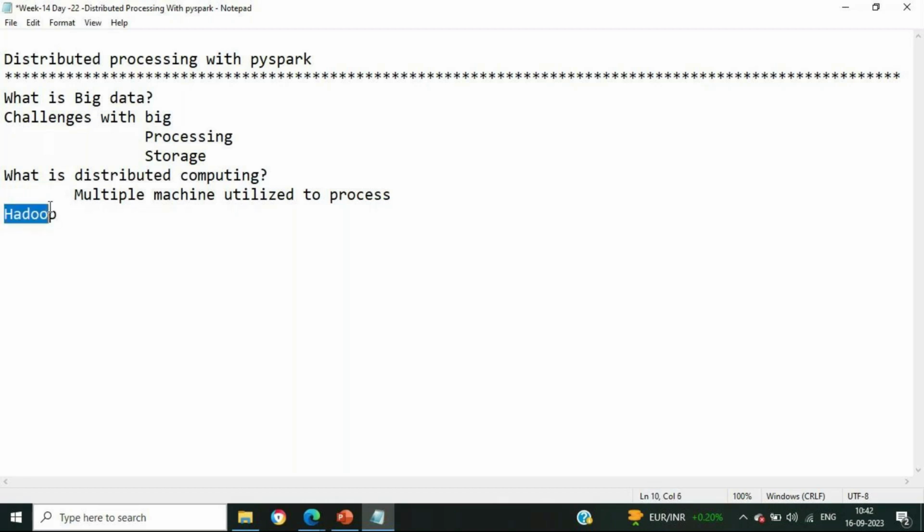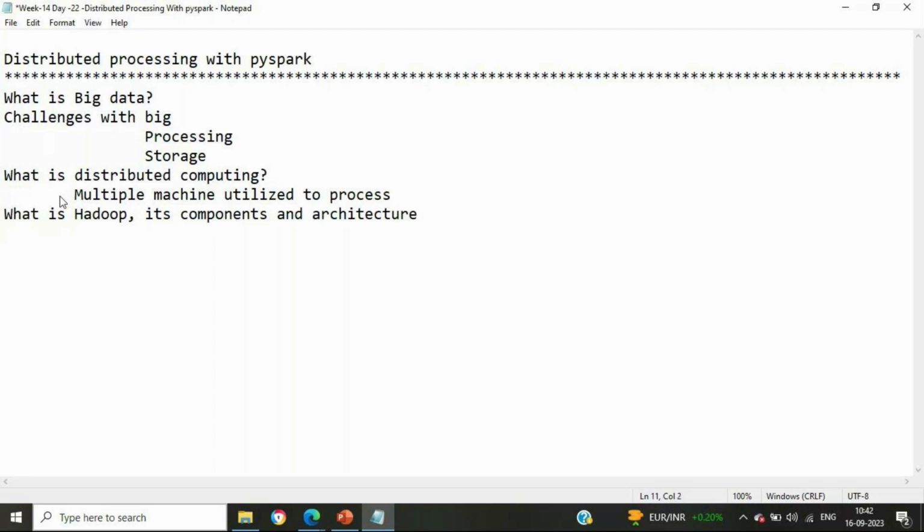Over here we have multiple machines in terms of master and slave, and these machines work together in order to solve a particular problem. So we have gone through what is Hadoop, its components and architecture.